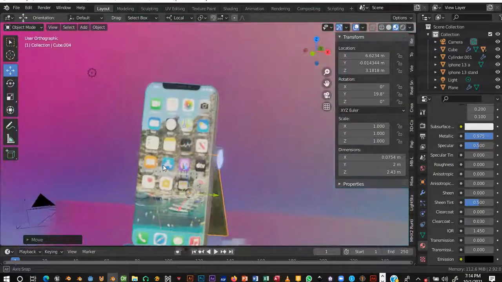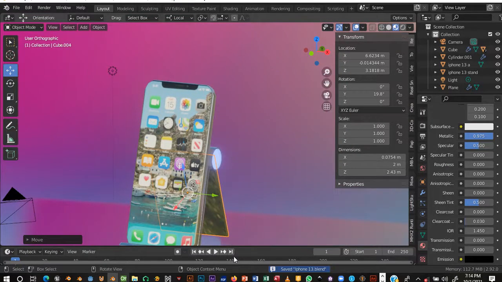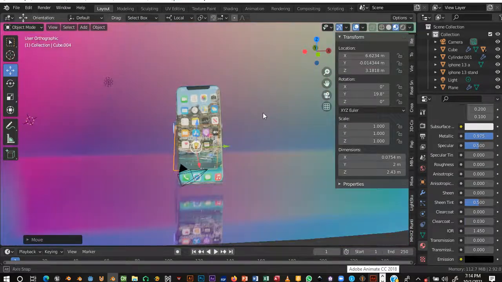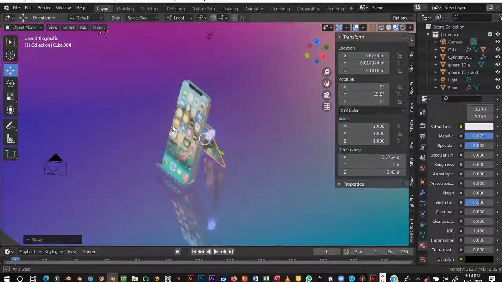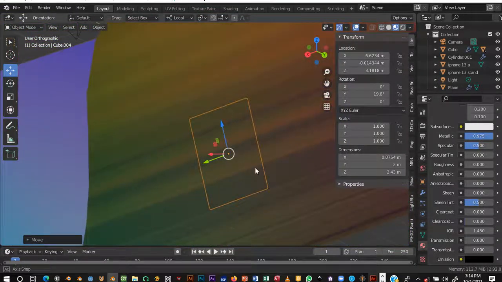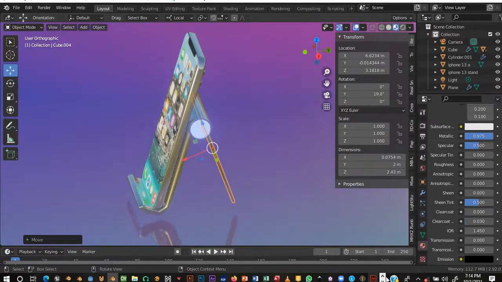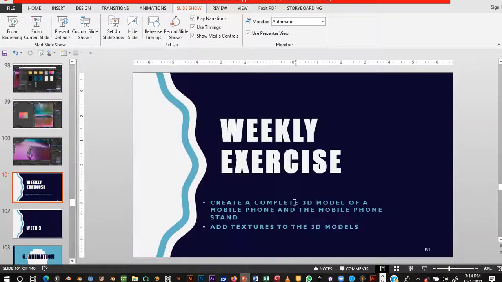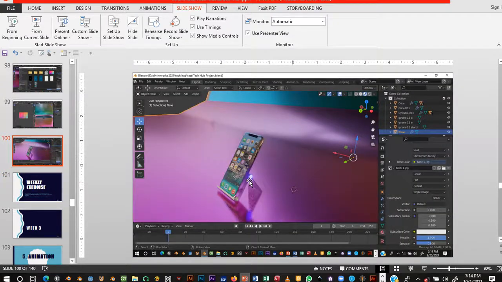Okay, so I think that's where we're going to end our class for today. It has become too long, so I hope that we can be able to work with this. If you have any issues, you can just ask me in class, and we can go on with other things like animation and putting our lights. Okay, thank you for listening and for doing your practice. And at the end of it, I expect that we should be able to create the complete 3D mobile phone. Okay, and add textures to the 3D model so that it looks like something like that. Okay, something very nice. So thank you very much for listening.